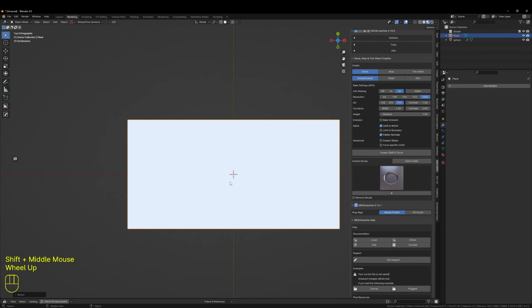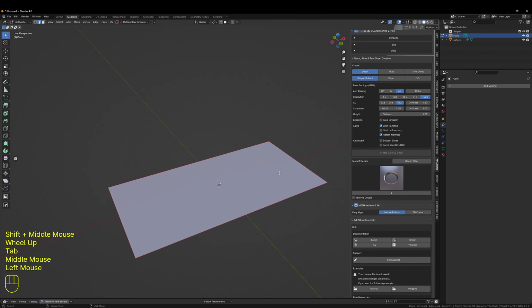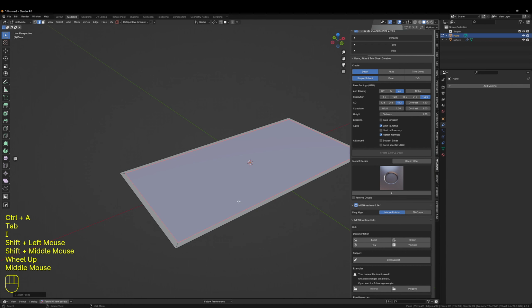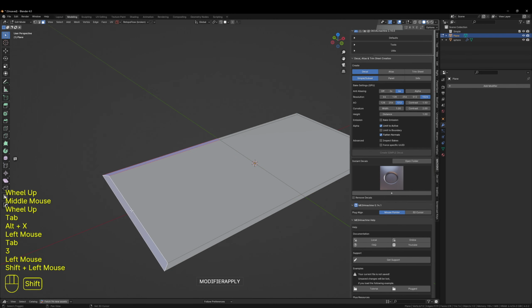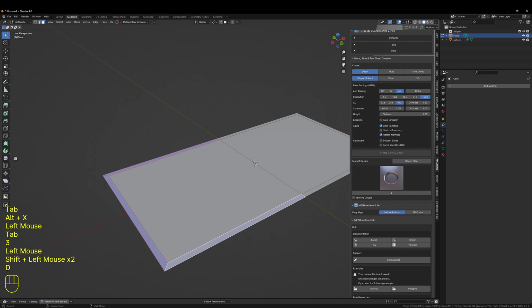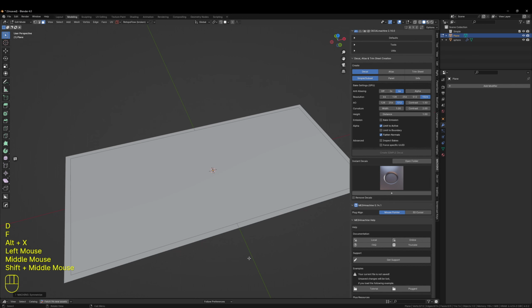No, I think 2 is fine. Then we just go into edit, go back to this. We did not apply rotation and scale. We inset just a little bit. Usual preparation for this. Then we merge and we symmetrize and we are good.